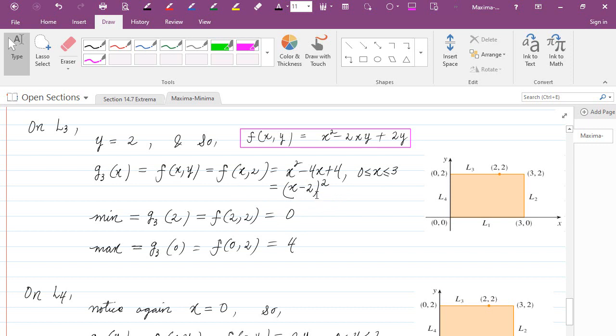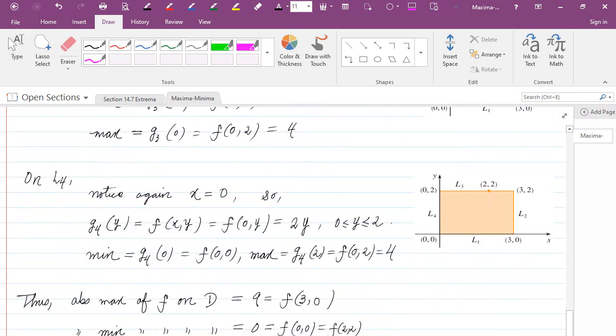Now, I could have done it differently. This is just a function of a single variable, and so we can use what we learned in Calc 1, which is how to find the max and min of this function. I could have found the critical point of this function, that is the point where the derivative is 0. So we can find the critical points of the function and then evaluate this function at its critical points and at the end points of this interval, and then compare them and find the max and min. So that's another way of going about it. Now, when this function is more complicated, that's what you have to do.